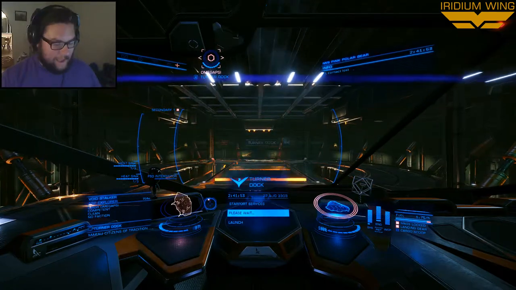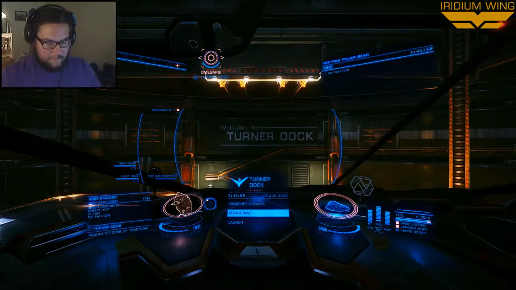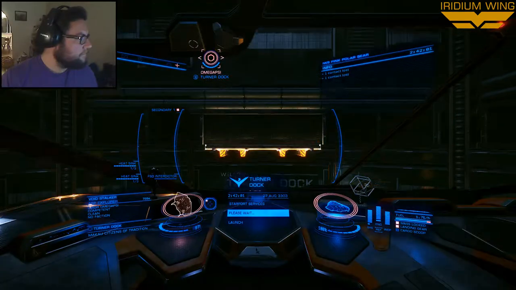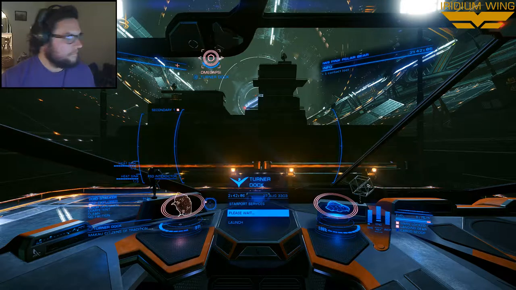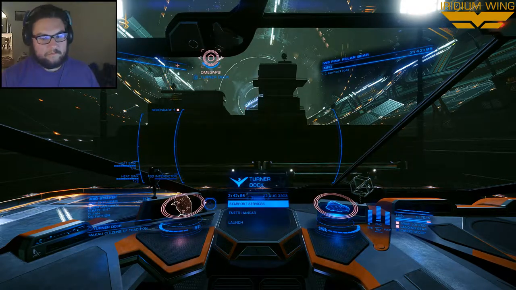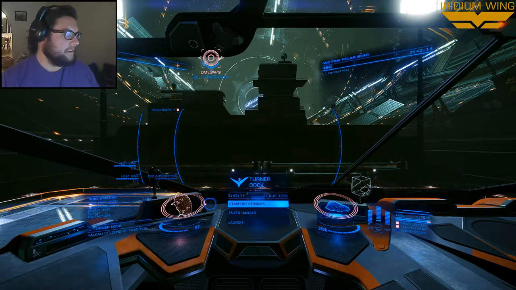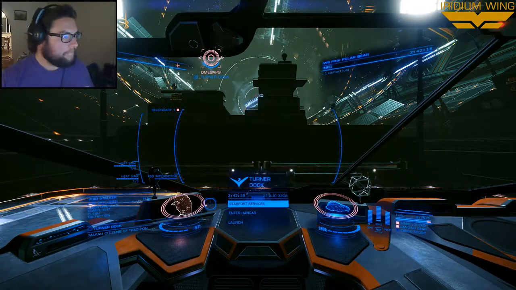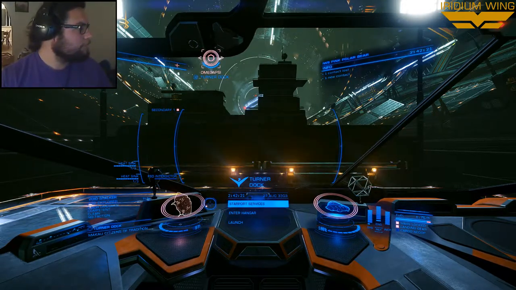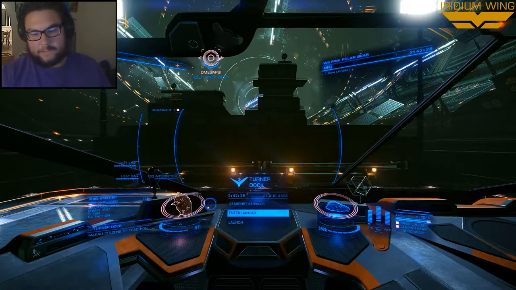How much shields does that get you? Sorry, could you repeat that? How much shields does that get you? Let's see here. Where do I even see that? Are you still in outfitting? Yeah, sorry, I just exited. I didn't check. Select the shield and look in the lower left. Even 166. I'll take it.